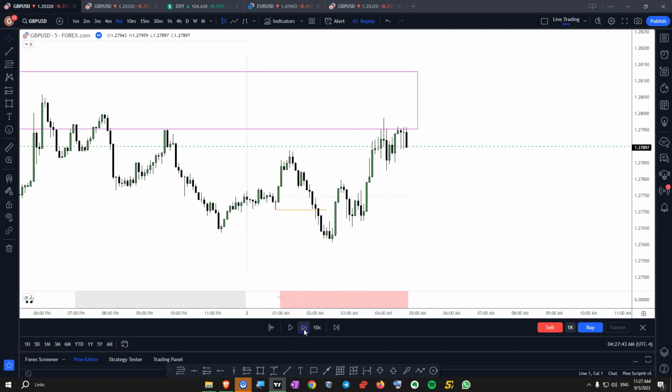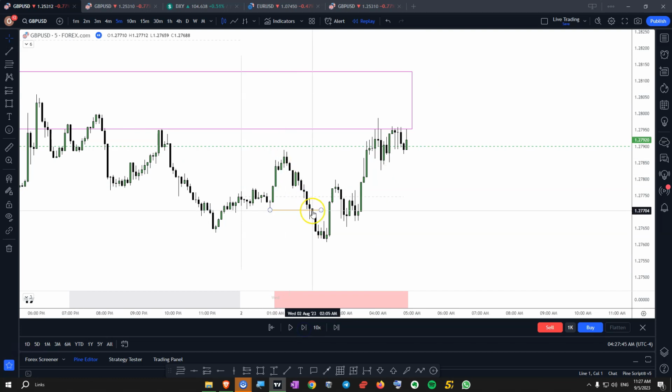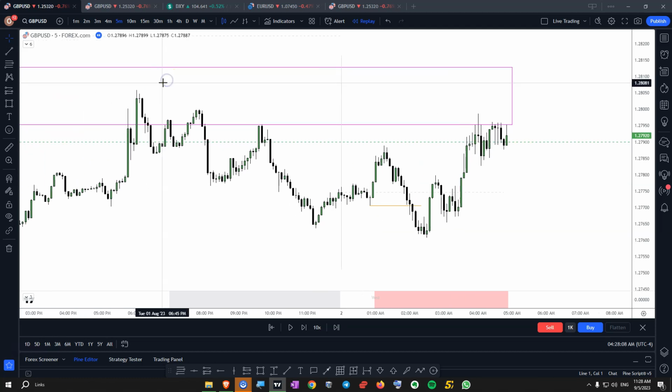So in here, this is still London. So if you take a trade here, you get stopped out. If you do not take the trade here and you wait, because you can go in here and I can have my stop loss above here, but this is a long stop loss. So you can do that as a beginner to see what happens, having wide stop losses, because when you do a stop loss, you need to respect the range. So this is the range where it's unsure what is going to happen.